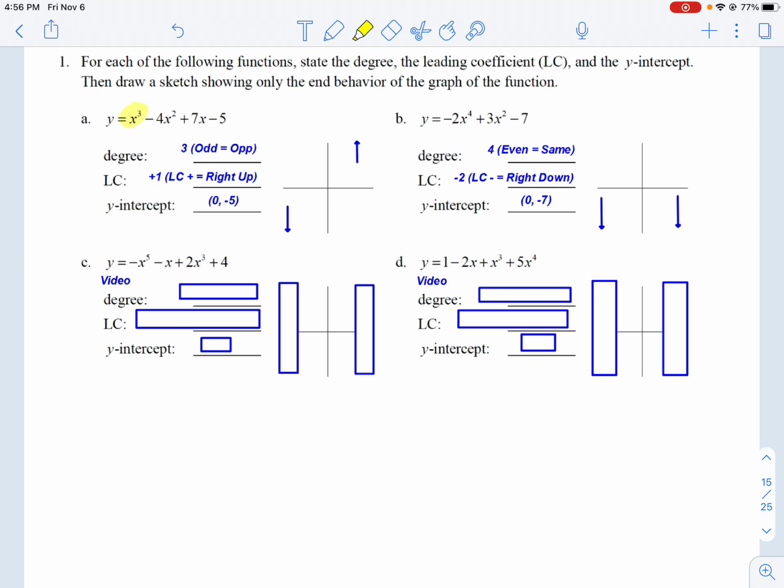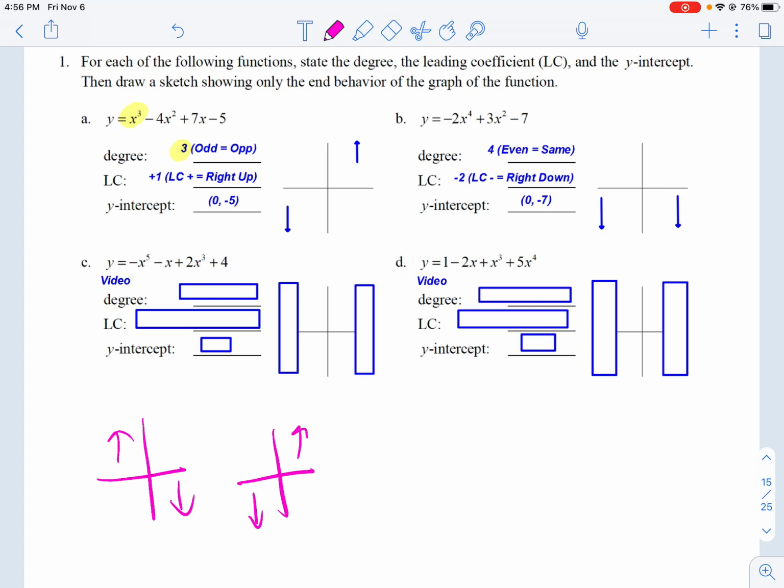It looks like x to the power of 3, or x cubed, is the term that holds the largest exponent. That's the reason my degree is 3. And 3 is an odd number. If that's a 4, I would say it's even. But 3 is an odd number, and because it's odd, I know that my graph will be in opposite directions. But there are two kinds of opposite direction. One like this, and one like that. So we need to know which opposite direction is the graph that we have right here on letter A.